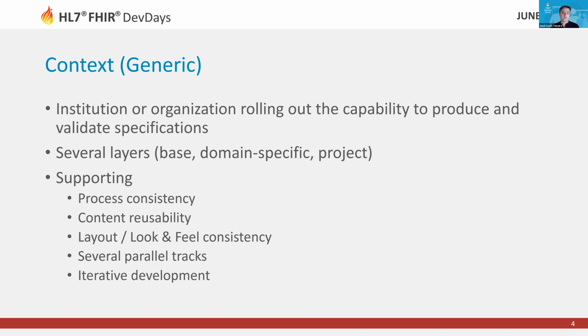We also want to increase the consistency of the layout and the look and feel, so that if you're looking at an implementation guide, you are aware that maybe the first two menu items are more for functional people, and the menu items to the right are more for the technical people. This is just one choice like any other, but we want to enforce some consistency so that it's easier for people to find what they are looking for.